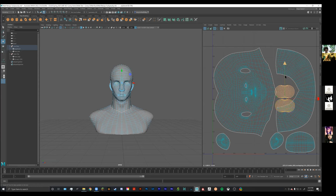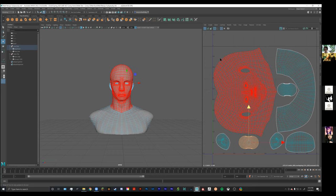Gotcha. Oh my goodness. Okay, there we go. And then click that bottom one, and then just move it over. Hell yeah, very nice. Okay. And then you're good.